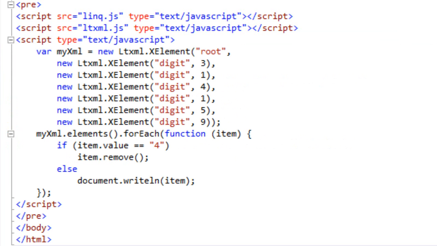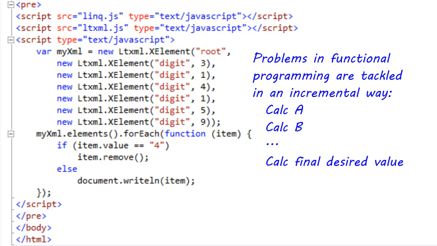I remember some time ago there was a developer at Microsoft who was talking with me about functional programming and this idea of purity, and they were thinking about how to solve problems that are posed to a developer. And the way that you often solve these problems is in an incremental way. So in other words, you calculate some value, and then you calculate another value, and then a third value, and then finally you can calculate the value that you really wanted all along, but you had to do this in stages because it's just too hard to go from point A to point D without going to point B and C in the meantime.